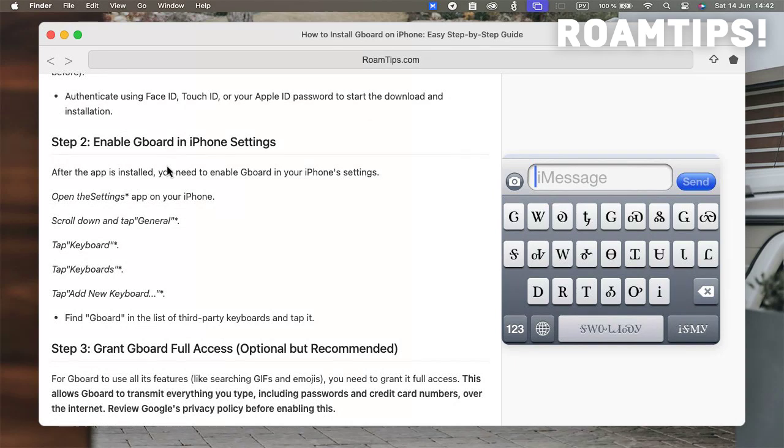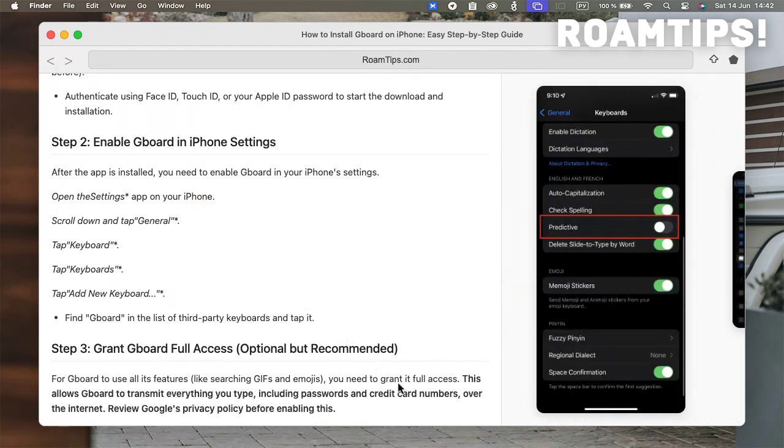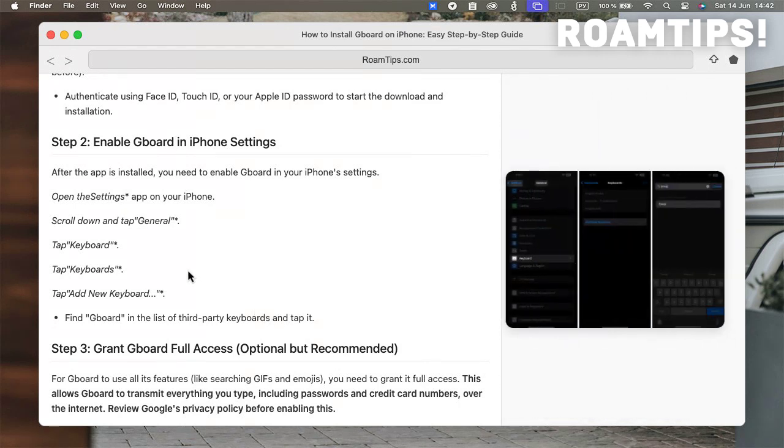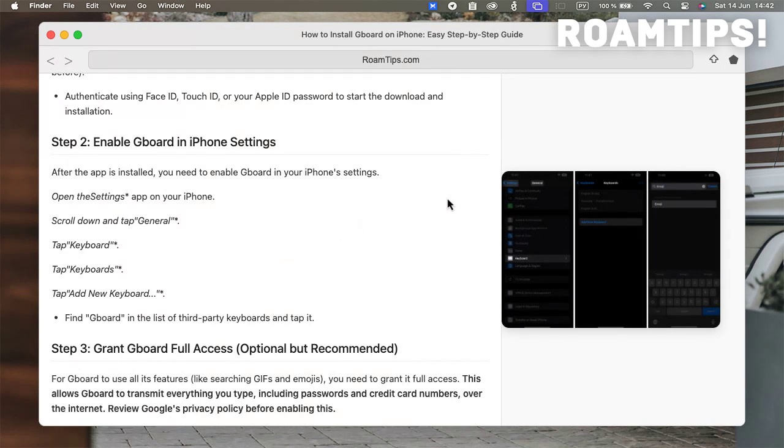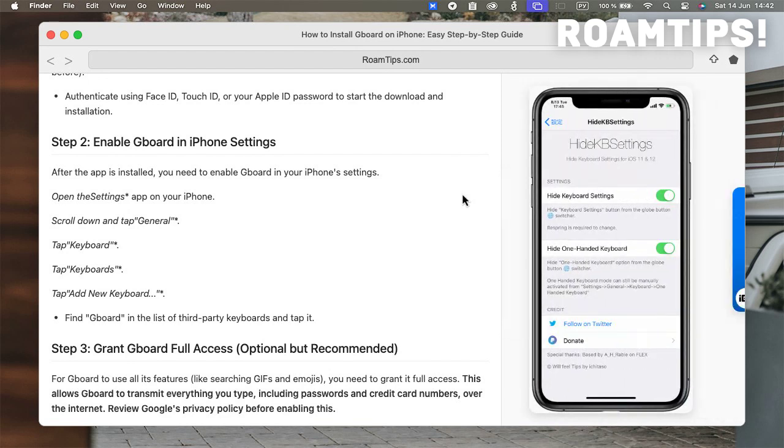Today, we're diving into a super useful topic for iPhone users: how to add the Gboard keyboard to your iPhone. A lot of people prefer Gboard over the default iOS keyboard for its smooth typing, built-in Google search, GIF integration, and customizability. So if you're ready to ditch the standard keyboard and give Gboard a try, you're in the right place. In this video, I'll show you a step-by-step guide on how to download, install, and set up Gboard on your iPhone. It's really easy, I promise. We'll cover everything from downloading the app to granting it the necessary permissions, so you can start typing away with all those awesome Gboard features.